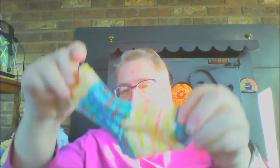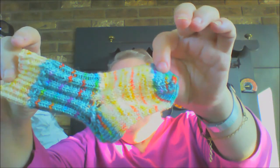Anyways, so we talked. I told him I've already been chatting for 35 minutes, so after I show what's off my needle, I really don't have anything else to chat about because I think we've already said it all today. So, anyways, I will show you the Advent sock I finished this week. Looky here. Ta-da! Isn't that pretty? I hope that's one I finished this week and not one I finished last week. I've lost track, honestly. I try to put the finished ones in the same place so I remember, but things got moved around this past week.